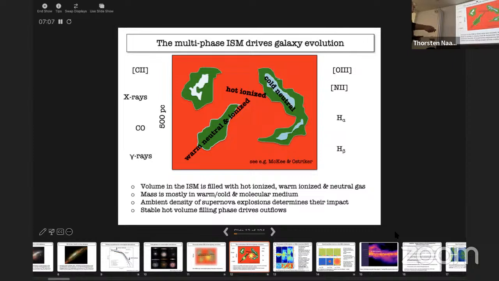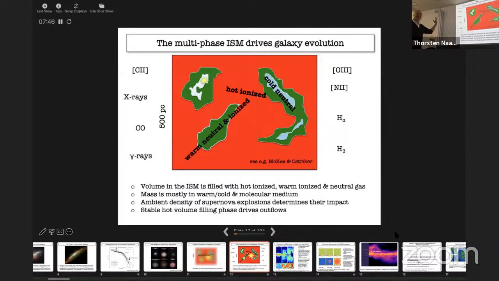So this is wonderful, because if you can do this in simulations, you can connect every phase to an observable to actually see whether your simulation does something which is useful or maybe not useful. So H alpha traces star formation and HII regions, C+ traces dense gas, X-rays trace hot gas, CO traces molecular gas, gamma rays trace cosmic rays, and so on. So there's an observable for all the things you have, which makes it so interesting to me. I don't talk very much about post-processing, but we have done it, and it looks kind of okay.